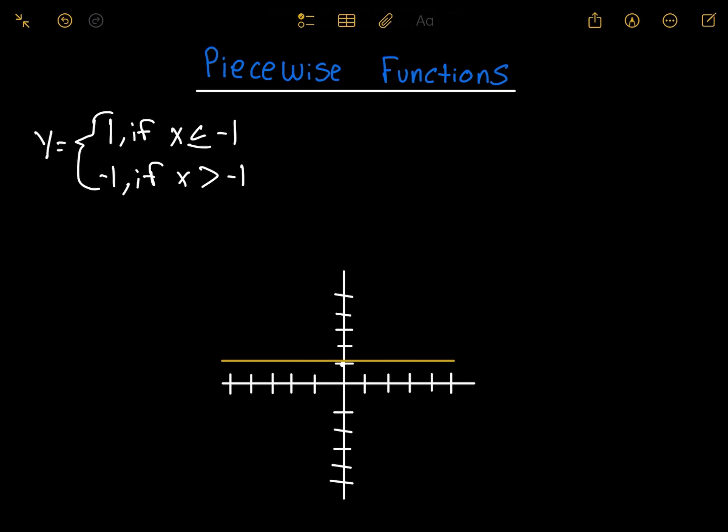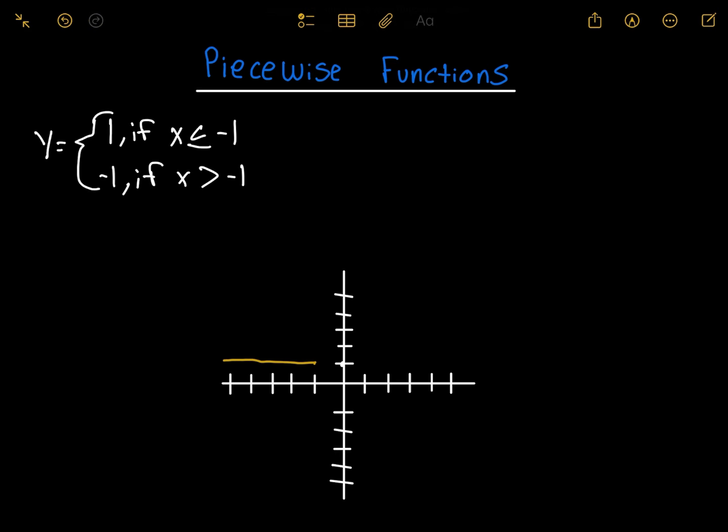We also have to note for the second part, x is less than or equal to -1. This would mean that everything on the left side, since x is less than, would have to be there. Rather, everything on the right side would have to be gone since it's less than. Since -1 on the x-axis lies right over here, everything to the right of it would have to be gone. Let's do this. Our new graph would look like this.